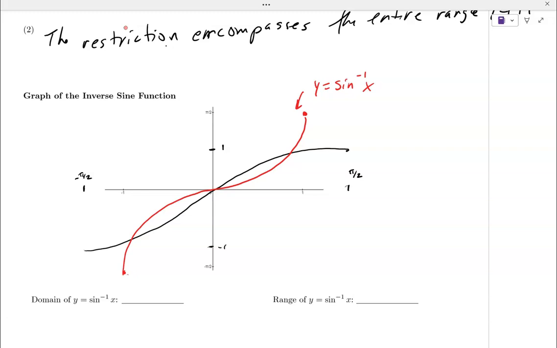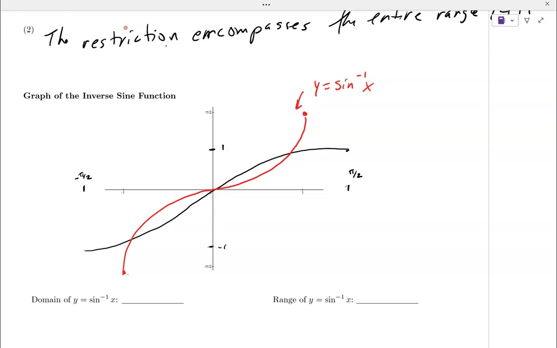Flat, right? Matter of fact, it bottoms out, doesn't it? Do you agree? So if I take something very flat and I flip it around the line y equals x, very flat becomes what? Steep. Very steep, right? If I flip a horizontal line above the line y equals x, I get a vertical one, don't I? So instead of being very flat here, it should be very steep here.